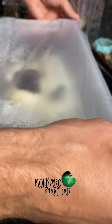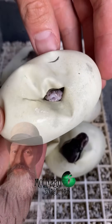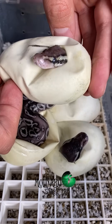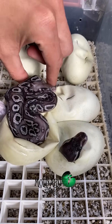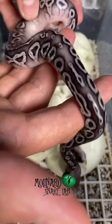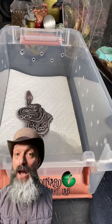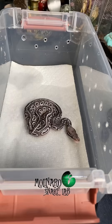These ball python eggs are on day 61 of incubation. Two of them pipped on day 60, but it looks like the rest pipped today. Most of the snakes just have their heads poking out of the egg, which is normal, and in about a day or so they'll crawl out. It looks like we did get a nice variety of color and patterns in this clutch. Have a look at this little one — I absolutely love the dark and light contrast and the pattern on this snake. In a few days, when this snake sheds, we'll get a better idea of what the color is really going to look like. I'm going to keep it on a damp paper towel for the next few days to ensure the humidity remains high so the snake will shed its skin all in one piece.